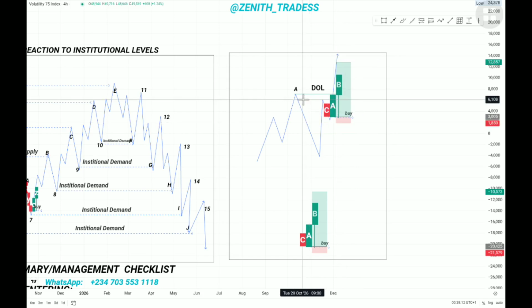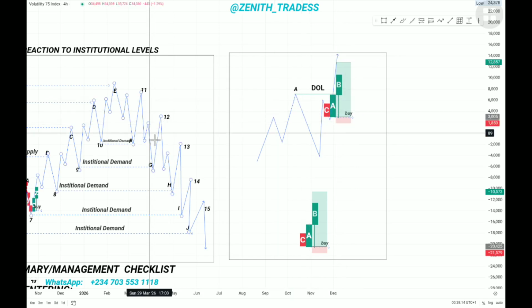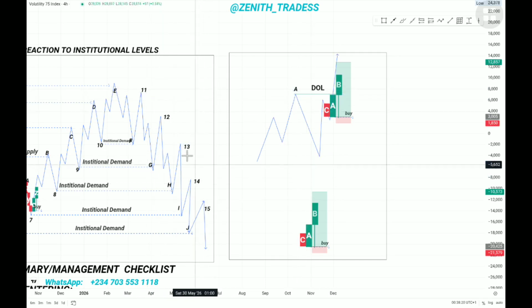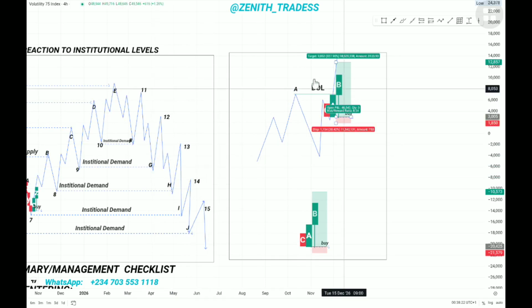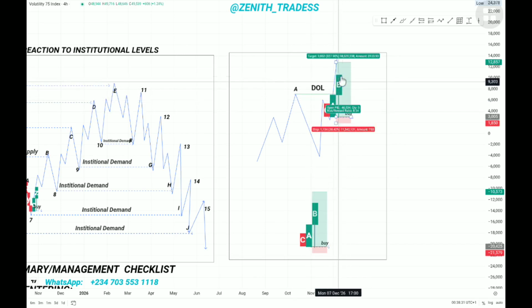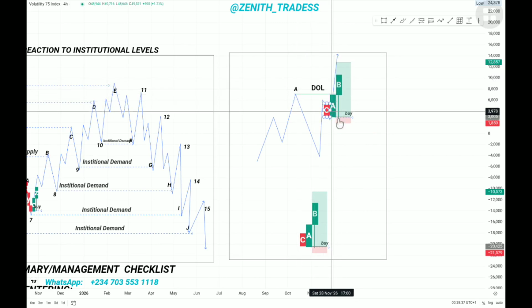If it is a minor structure, this minor structure is inside. You see inside. If it is a daily, most major structures you see are actually reactions to the daily open. So if it is a daily open, do not trade. If it is a weekly open, do not trade. That is drawn liquidity. Candle B has drawn liquidity, you avoid it. If it is candle A, or if it is mitigated like this, trade it.